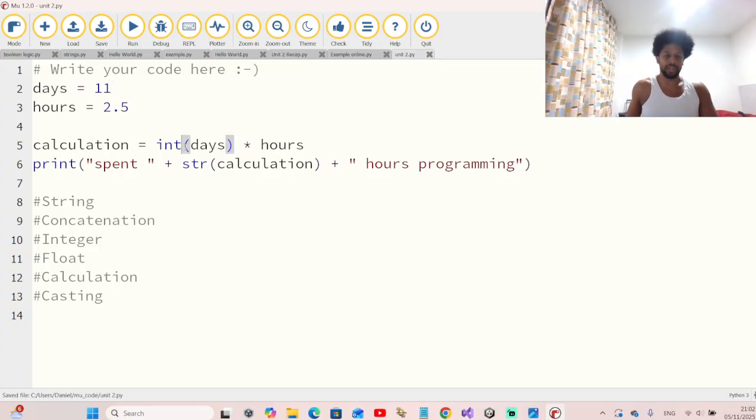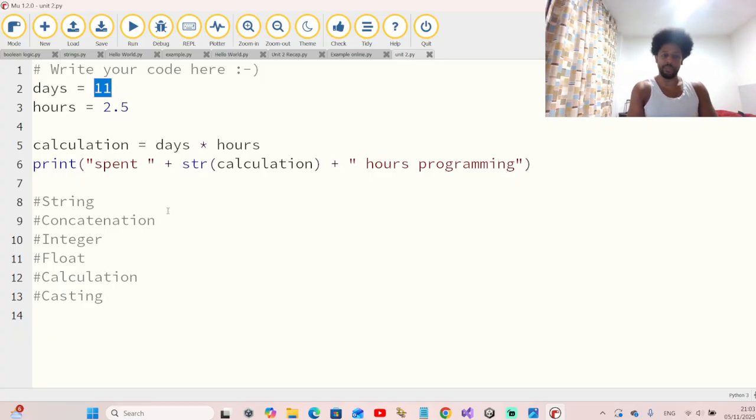What I wanted to do is to make this easier for you to understand why we do this. So first, I'm going to get rid of the casting because we don't need that bit right now, and I'm going to keep this as it is because that's fine. Right now, we've got 11 days and 2.5 hours. That's what the programmer has added, but that's not very useful for an application unless we just wanted to make a fairly excessive calculator.